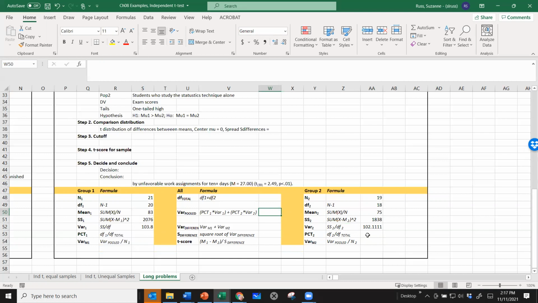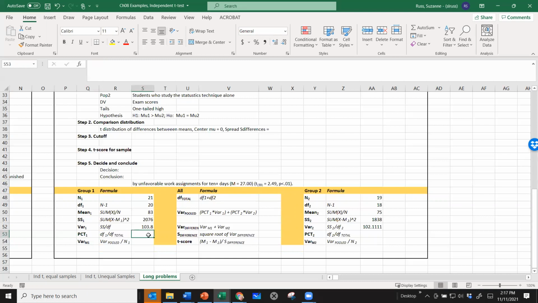And this is a little bit different formula, so we have to be proportional. We could just average them out, average out this variance with this variance, but our sample sizes aren't equal. And we can't give this one that only has 19 people or 18 degrees of freedom the same weight as this one that has 21 people or 20 degrees of freedom. So we have to weigh them proportionally. So let's figure out what the proportions are. I've used the abbreviation PCT to stand for percent. I want to know what percent of the degrees of freedom are for this group.